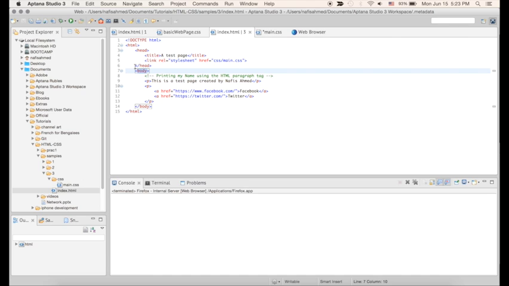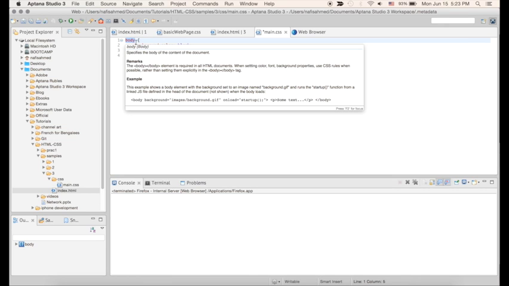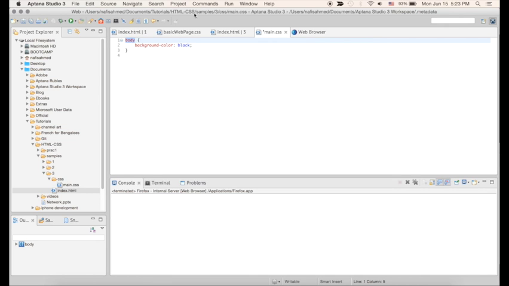In between the angle brackets we have the tag name. So we're calling the body using the tag name. We are not including any sort of angle brackets. Whenever you place this body tag name, you're telling your style sheet to do something with it.